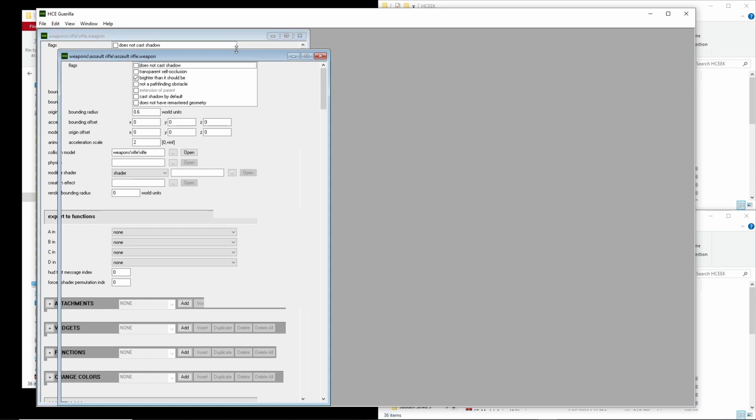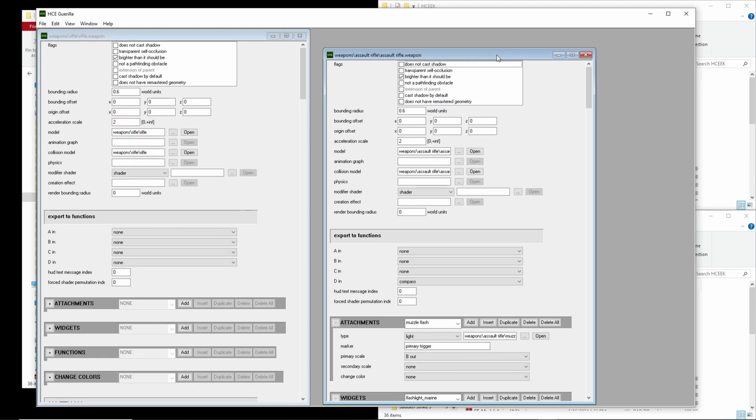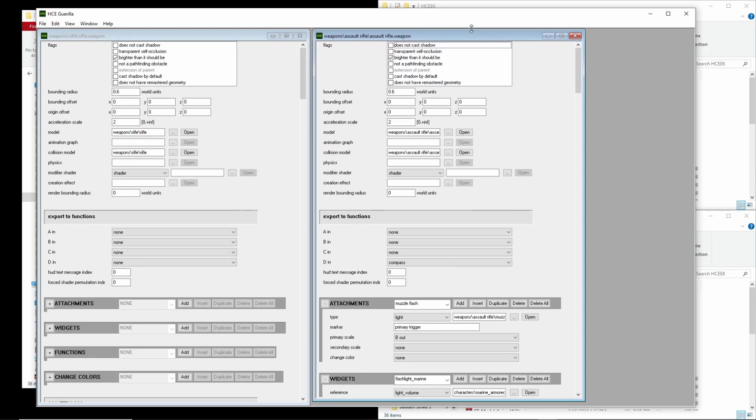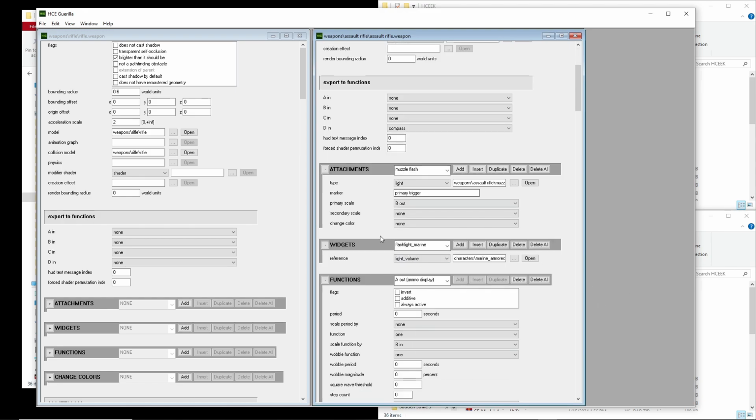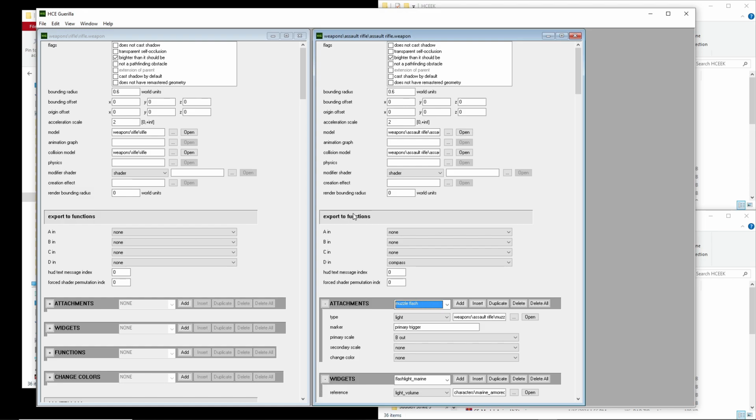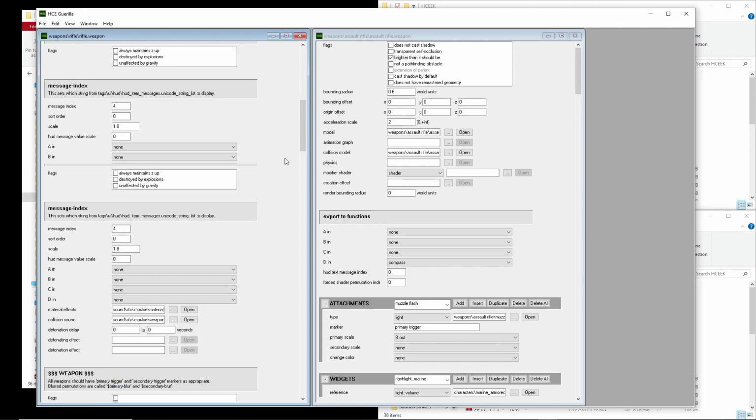But I'll go over some very key areas that you need to not copy from. So we don't have any attachments or widgets. Those are just little things that aren't too important. But yeah, you need to plug in your GBX model, the third-person GBX model for the thing right here. Then the collision geometry for that, in the collision model thing.